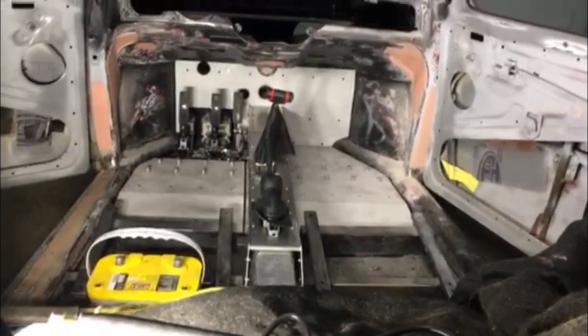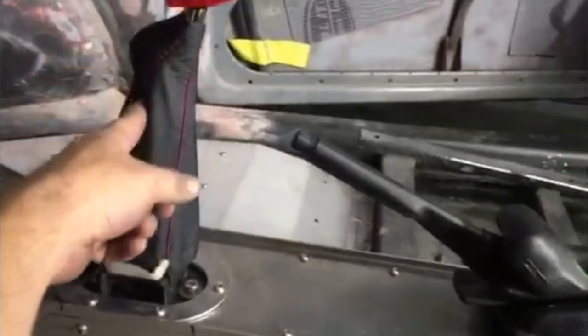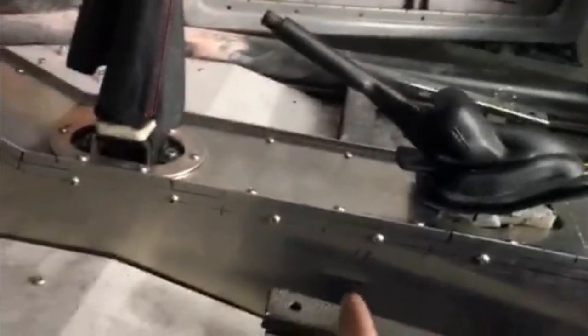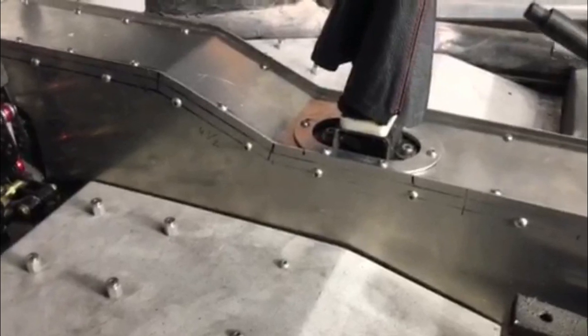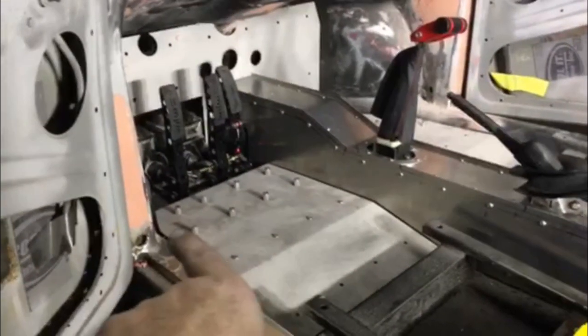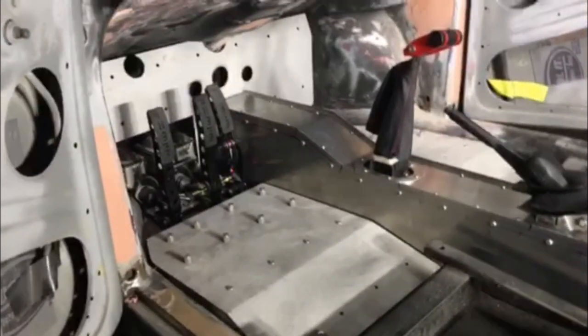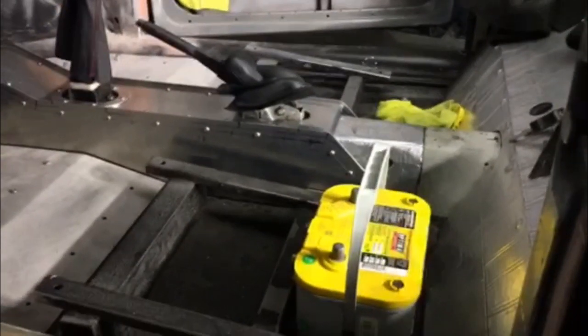All right, guys, so I got that center console complete. The only thing that's left now is to get that leather boot over the shifter, get that rubber boot on, and then also, of course, dress up this piece of aluminum with carpet. So that's pretty much what the interior is going to look like. Of course, right there, there'll be red plates on both sides. And that battery is obviously gonna go back in the battery tray, just sitting there.